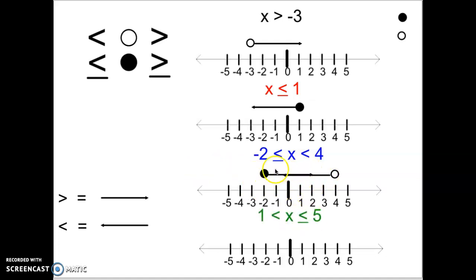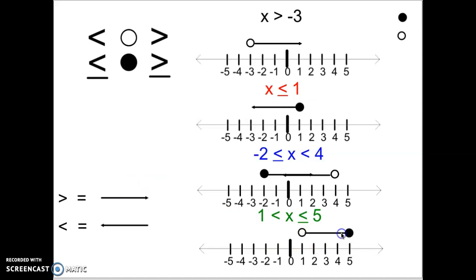All right, one final one, similar to that one. 1 is less than x, so less than would be an open circle, so we put that at the 1 point. Our other boundary point is 5, and x is less than or equal to 5, so we need the filled in circle for that one. Hope my lines are short enough here. We'll find out if they are or not.